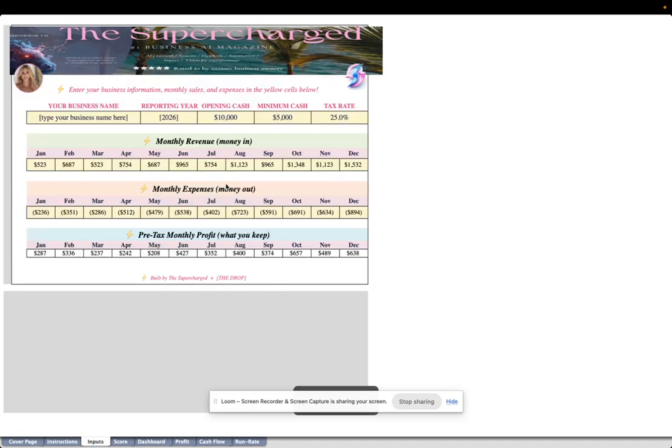So the first slide here, as you see, is the monthly revenue, the monthly expenses, and the pre-tax monthly profit. So I put each of these numbers in the boxes for each month. As you can see, I already did a little bit of calculation for every month, so I can see it clearly here. I can see each of these months, the revenue, the expenses, and the profit, which is the basic financials of my business.